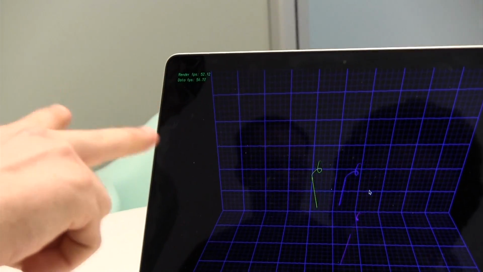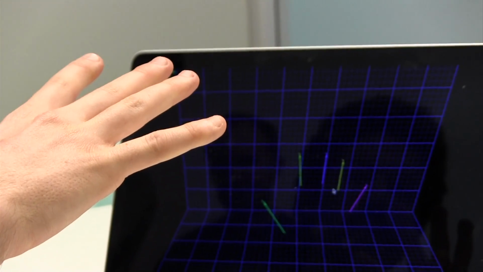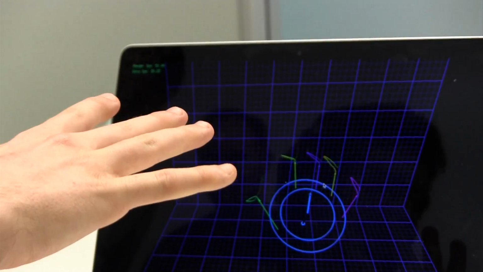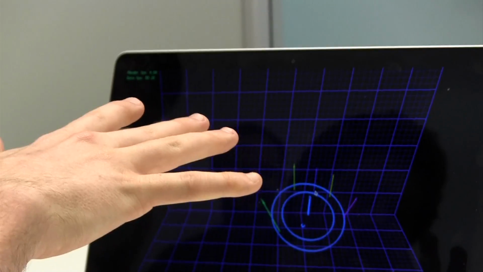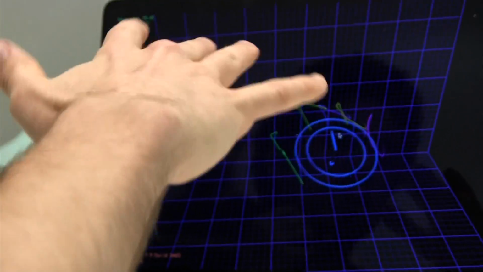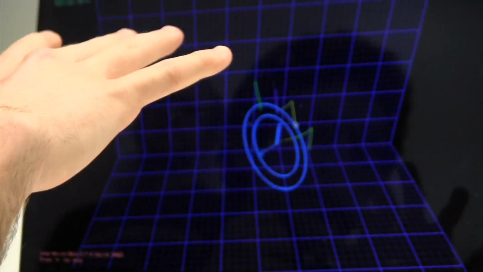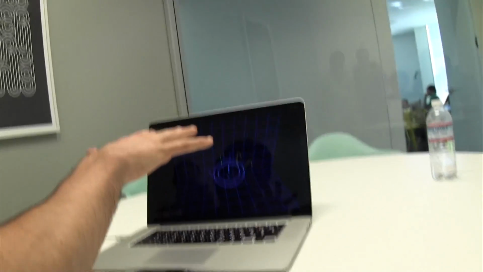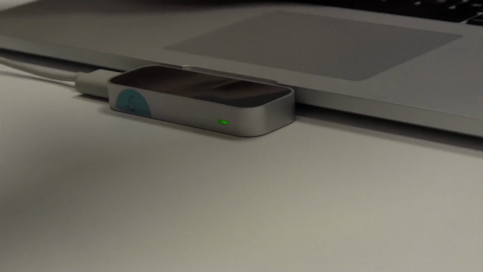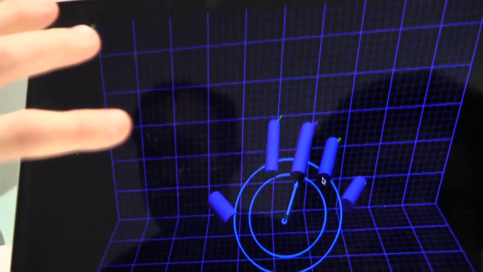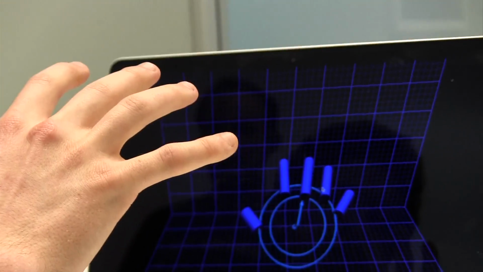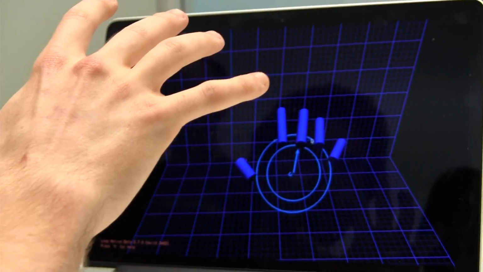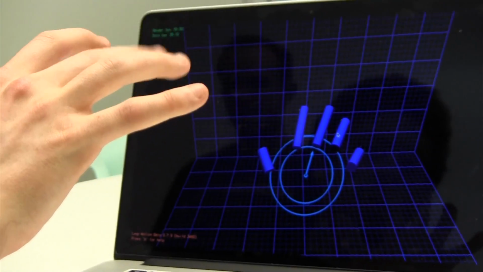And we even have information about the hand itself. So this is a palm plane. It's the direction that the hand is facing. And this little vector coming out of the bottom is the direction towards the palm. This lets you do many different interesting things. Not only can you use the finger's absolute position, we also have the width and length of fingertips. So you can see my 4 fingers over here are a little bit skinnier than this one on the left side. My thumb is a little fatter, and this one's shorter than the rest.